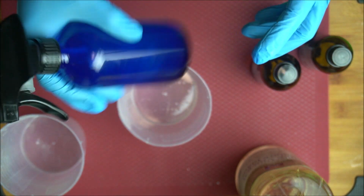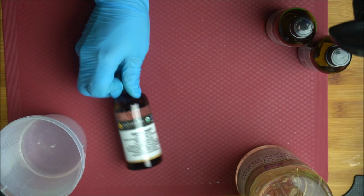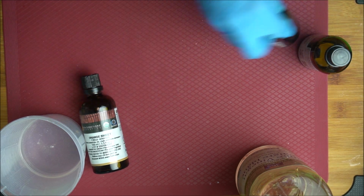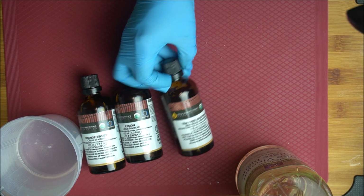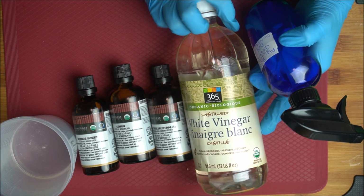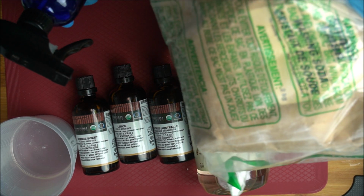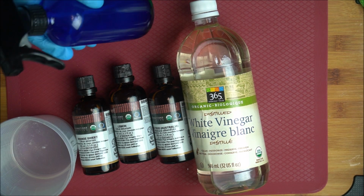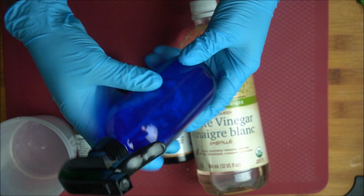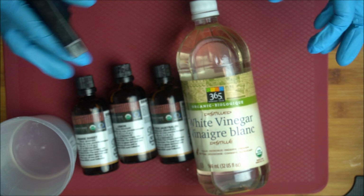It smells amazing. The three essential oils we used are amazing: orange, lemon, and tea tree. Then we use white vinegar, followed by washing soda. I remember we used boiled water, so make sure you shake it very well, and spray it on the countertop.